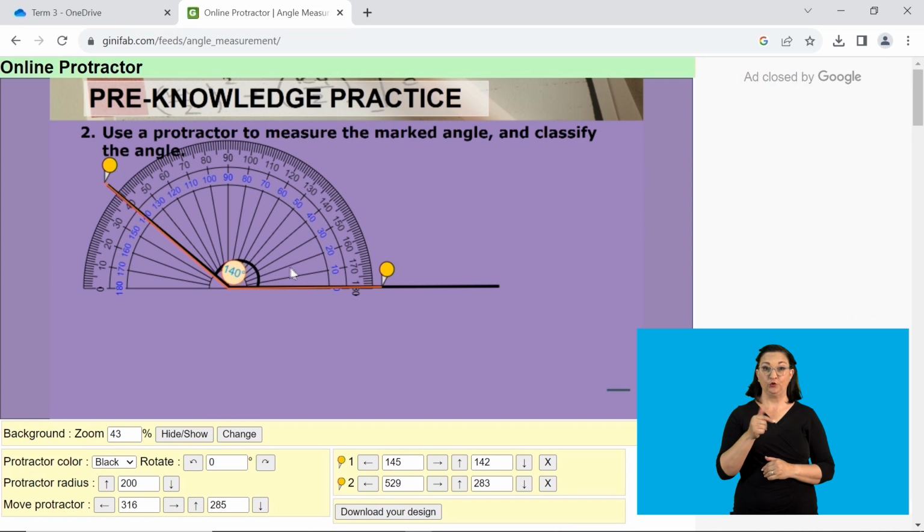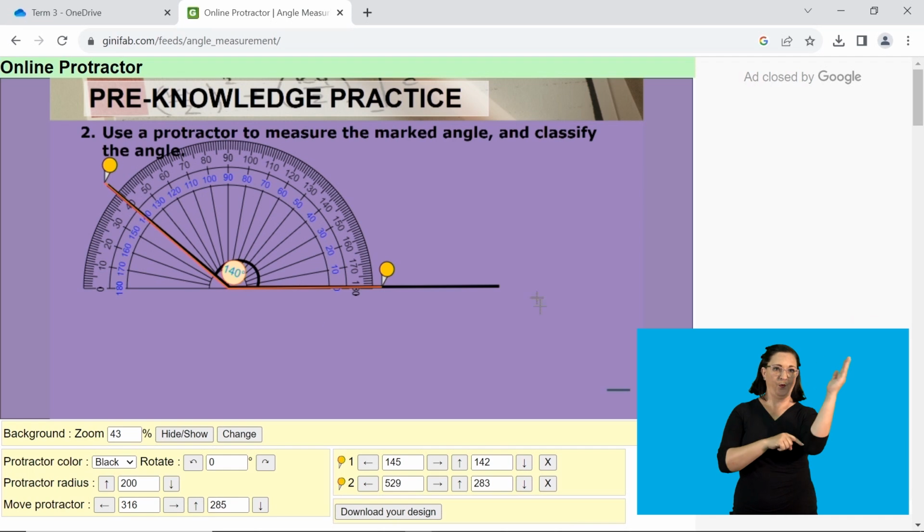You'll put it in such a way that where we are going to measure from, that line should be horizontal with the 0. There are two markings. There is the marking that is blue, which is from 0 to 180. Then there is the marking that is black, and it is from 0 on the left to 180 on the right. So it depends where your angle starts from. Your angle starts from 0, from the horizontal line that you used as the base, and where the angle begins, that's where you put your 0, then you move with it.